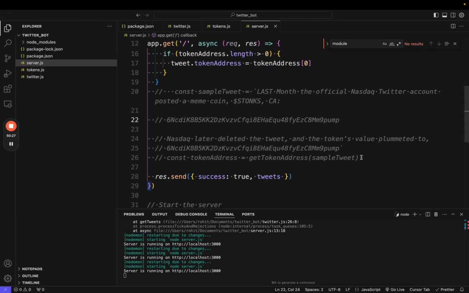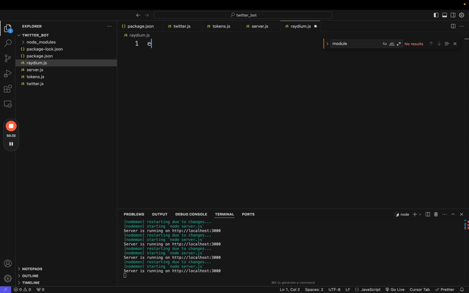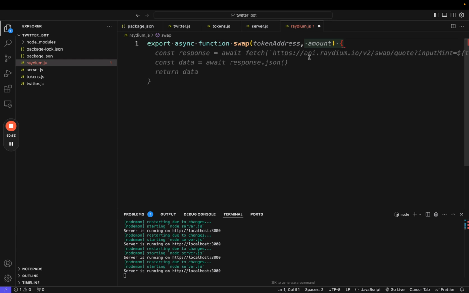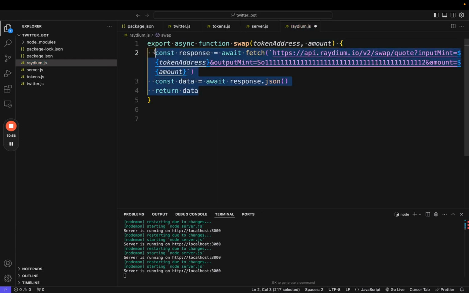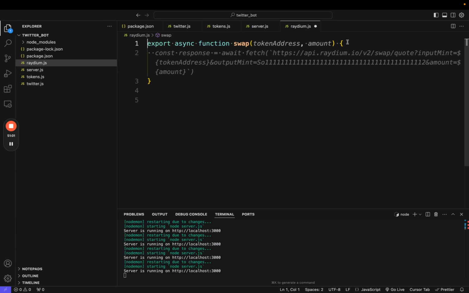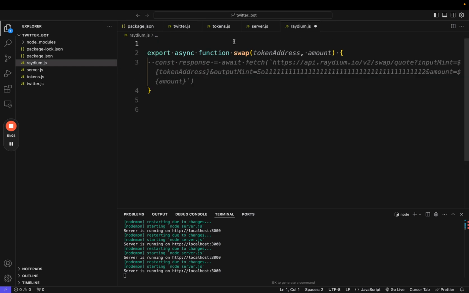So next one is to create a Raydium.js file and export async function swap token address, comma, I think it's saying amount, comma amount. Yeah, it's not. So now what is that?